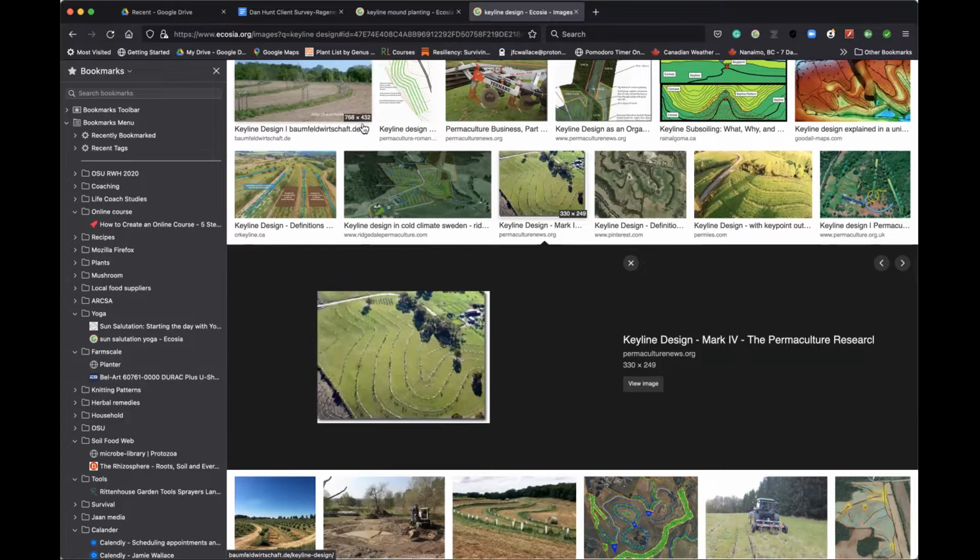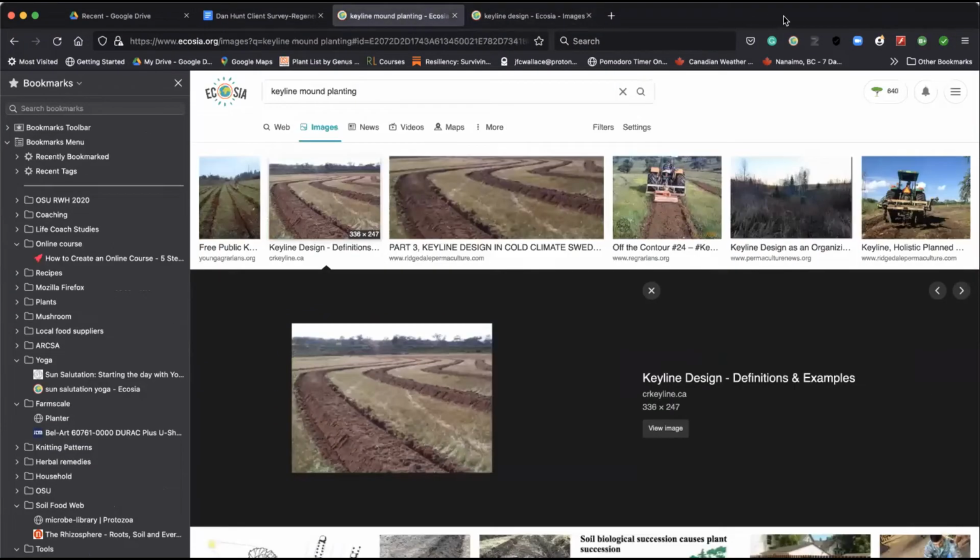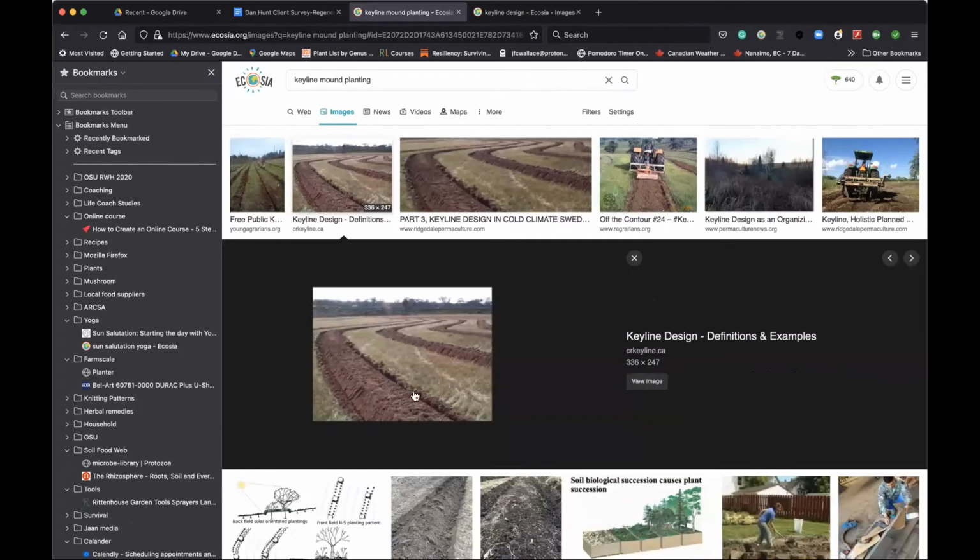So often they will rip and then they can create a mound system. And then here you would get tree, potentially tree, shrub, perennial plantings. Now, here, they're most likely just doing tree and shrub. It would be pretty onerous to be managing herbaceous plants on this scale with this sort of setup.